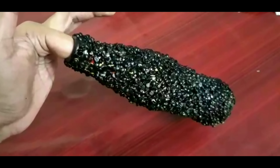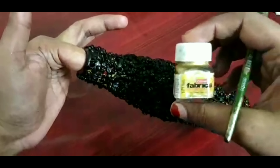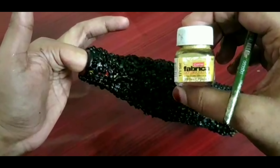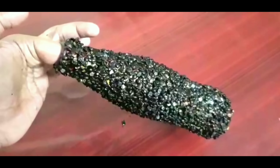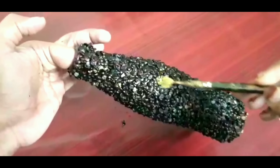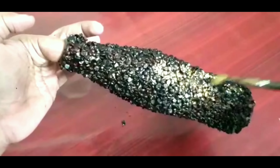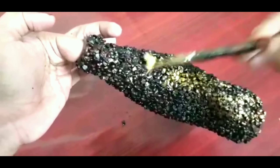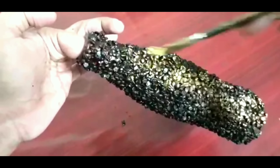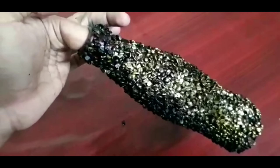This is our black painted bottle and now I am going to give it a golden touch. For that I am using Fabrica acrylic colour metallic powder gold. Hope you can see it properly. It is a very beautiful art and everyone can do this — it is a very simple art. I will complete it and show you.